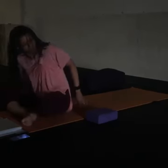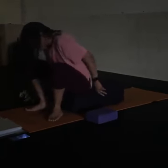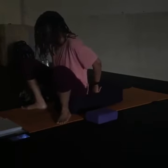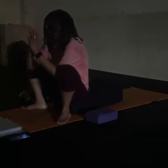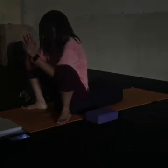I'm going to grab our bolsters. Bring your bolster right behind you, and we're just going to come to sit up on the edge of the bolster. Bring your feet out to the width of your mat, and then scoot out to the edge of your bolster as far as you can. Bring your elbows to the insides of your knees and gently press out, coming into the hips.